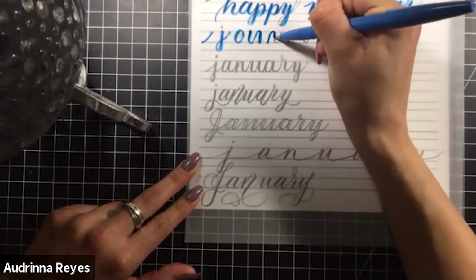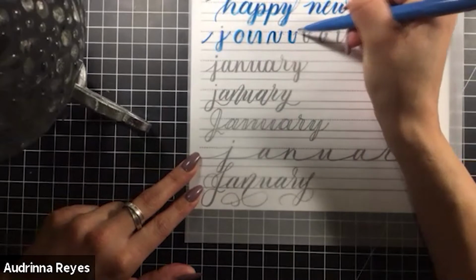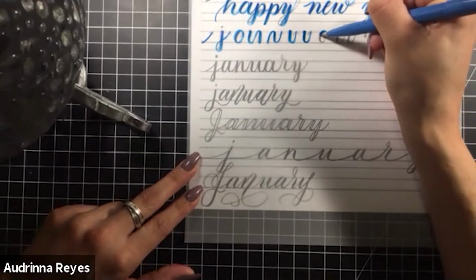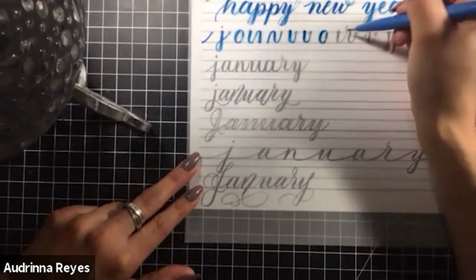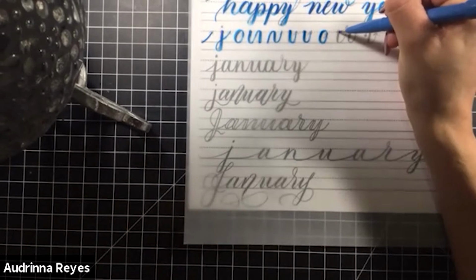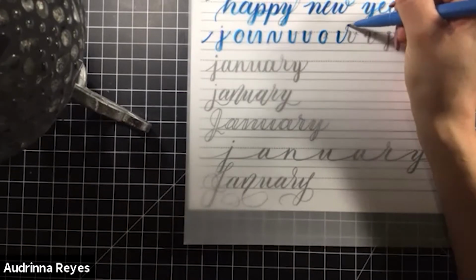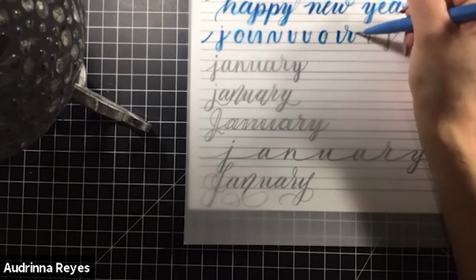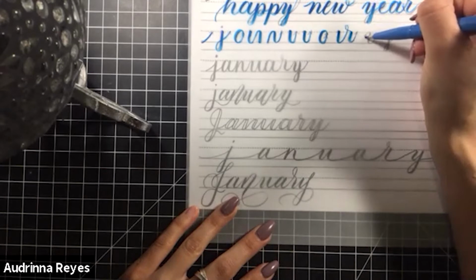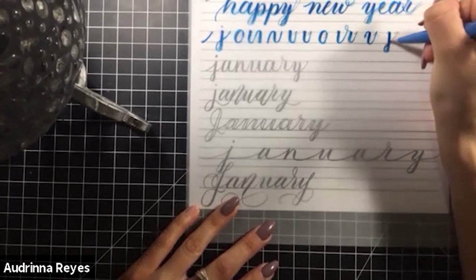And then a compound, underturn, underturn, reverse oval. See, this is what I was explaining a little while ago. Combination of the previous stroke, which is an underturn directly into an R. This is, let me see, a compound curve and a descending loop.